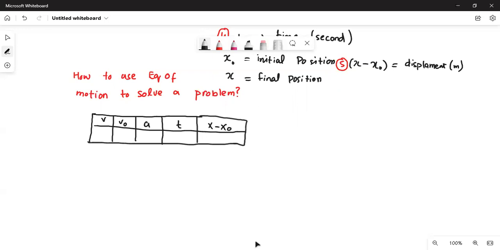For example, let me look at the book. Just give me a second. If I open the book, in the book there are many problems related to this. Okay, this is the book, and we have, let's say, a problem here. I will just go to the problems because the examples are already solved. I would like to solve the problems at the end of the book. And by the way, you have the worksheet. You can also solve it.